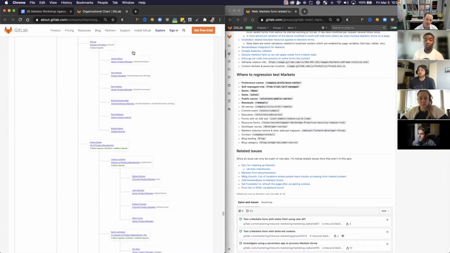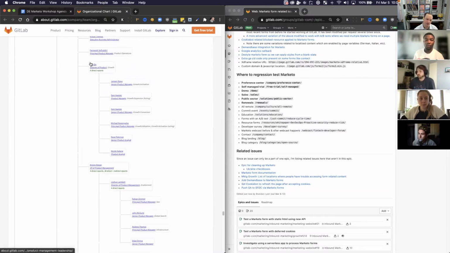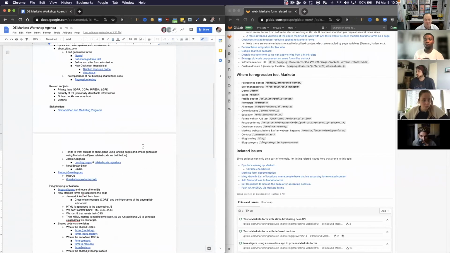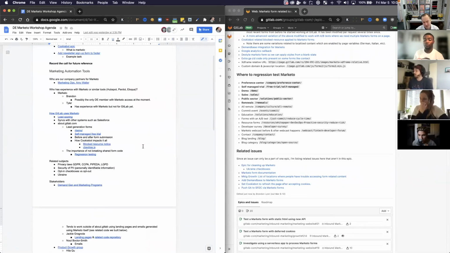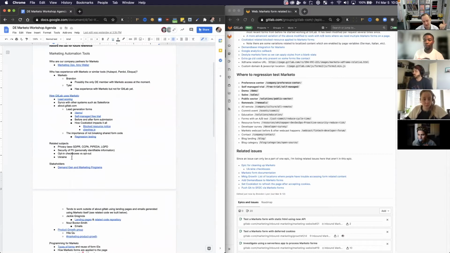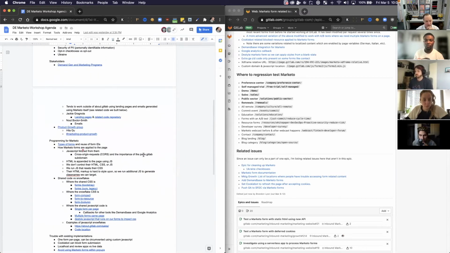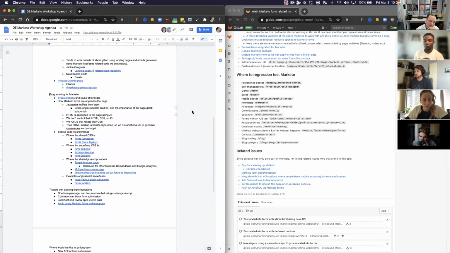Yeah, so here's kind of an insight on the org chart. I linked to Gila, the director of product growth, and some of the other team members who have been working with us in the past, Jensen and Sam and Mike in particular. That's an insight into things we've covered so far: who the stakeholders are, who else uses Marketo, privacy related laws, scoring leads, and where you might find a Marketo form on the About website.